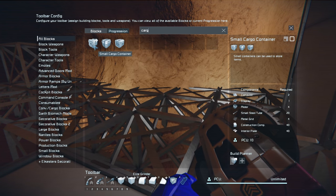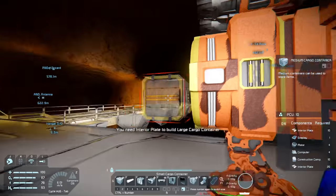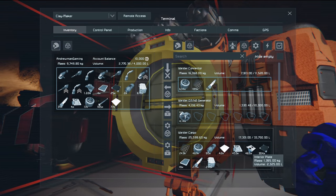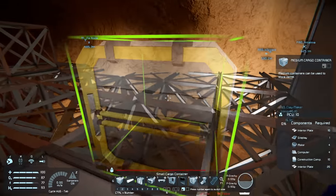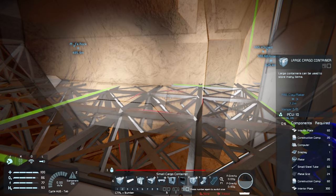Cargo. Is this the... Okay, it's a small one, but it's like the numbered thing. So we can get the big one as well. So we can get a large cargo container. It looks like we're going to need some stuff real quick. Some of these. Luckily, we brought a bunch of them. And we'll place that... No. Not that. There we go. We'll place it like that.